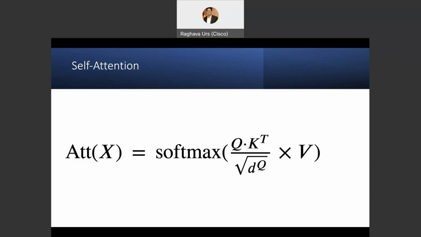The vectors used are the key vector, query vector, and value vector. The relevance score between the entities is captured by QK^T. The score is then scaled down for gradient stability. Softmax normalizes the result into a probability distribution, and multiplying it with the value vector gives the weighted value matrix.